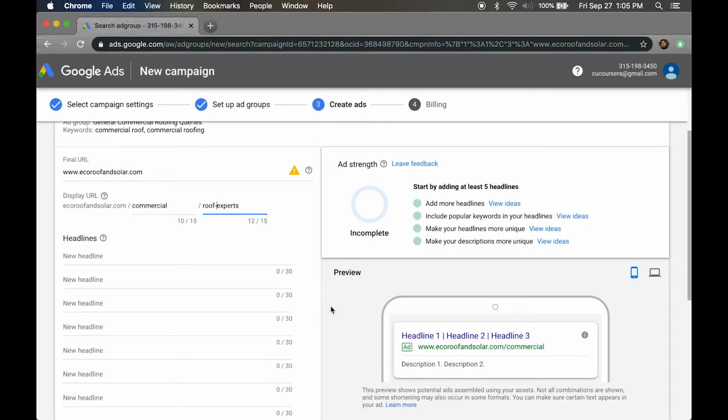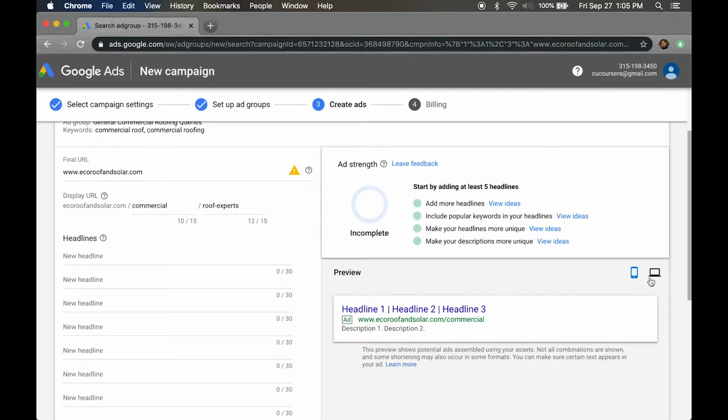Excellent. Okay. And I do notice down in the little preview section that they've got there, it looks like a little picture of a phone. And so therefore it's going to be a little narrower than someone might see on desktop. And our roof experts didn't actually make it into the URL that they're displaying. Exactly. And you can toggle to see what the desktop version would look like. Even there, they're clipping that. So make sure you've got what you need in the first additional parameter if you can.